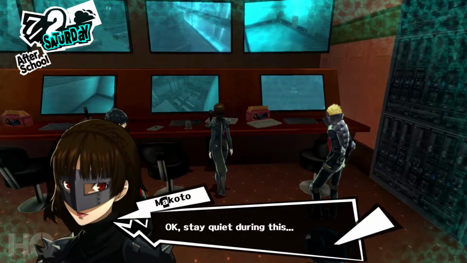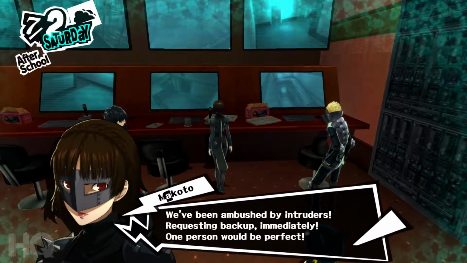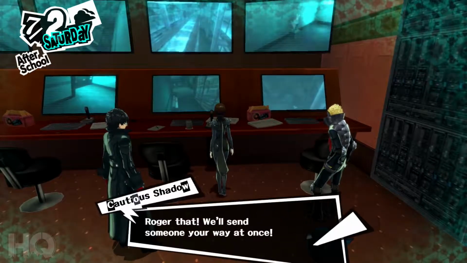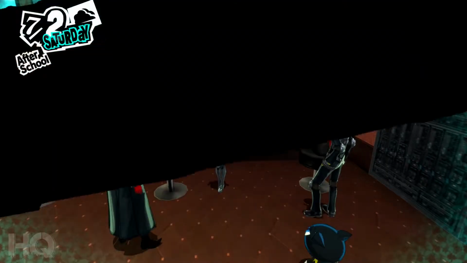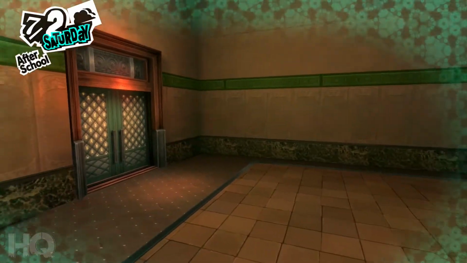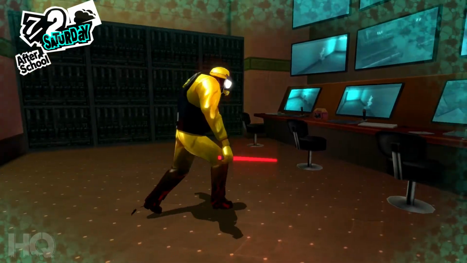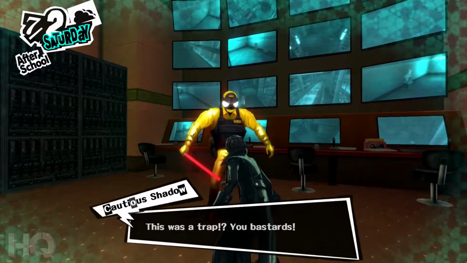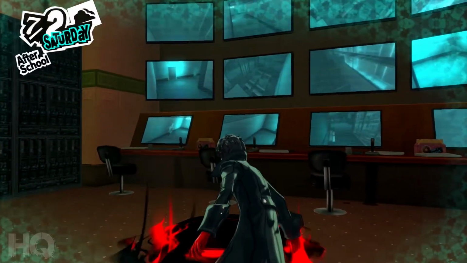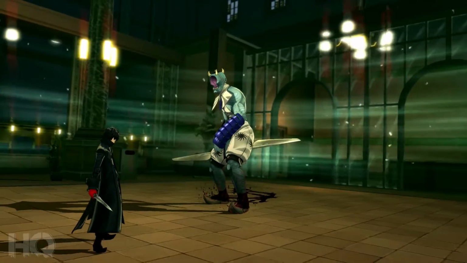Stay quiet during this. Come in, security room. This is the monitoring room. We've been ambushed by the intruders. Request backup immediately. 1 person would be perfect. Roger that, we'll send someone your way. Okay, there we go. All we need to do is wait for the enemy. It's a buff looking shadow. Huh? There's no one here. Not exactly. It was a trap, you bastards. Alright, bring it on.